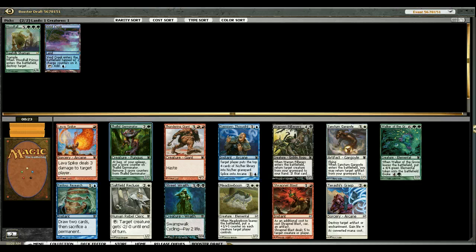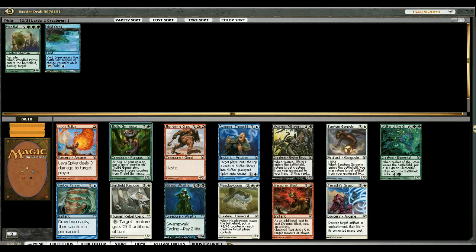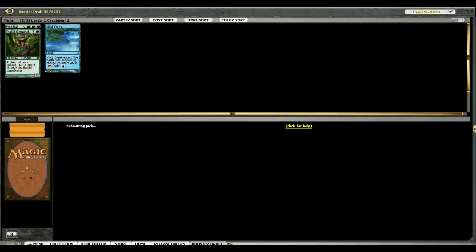Meta Boon is kind of sweet, but not super insane. I've definitely been beat by it. And the Salt-Filled Recluse is good, but I think taking a Germinator is pretty safe. So that's what we're gonna do.